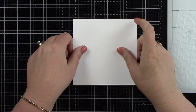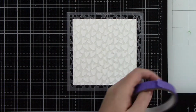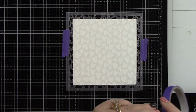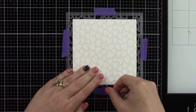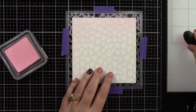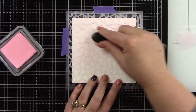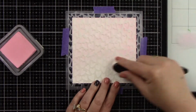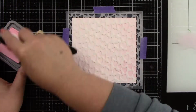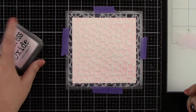Now I'm going to do some stenciling on this card base, and I'm using the Whimsical Hearts stencil, and I'm also going to use Spun Sugar Distress Oxide ink. I'm just keeping it pretty simple on the background, but I did want to have some interest to the back of this card. So I'm just using Honeybee Stamps blender brush with the Distress Oxide ink Spun Sugar, just adding that lightly to this whole background of this square card. When I'm done and I pull it back, you're going to see these really sweet and cute hearts. There also is a Whimsical Hearts die that has these really fun, kind of funky hearts on the die as well.